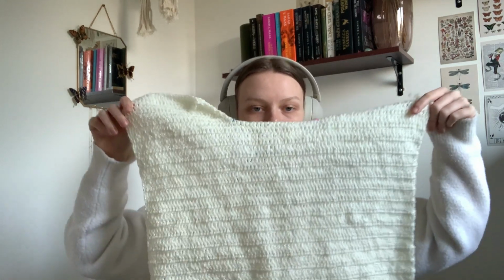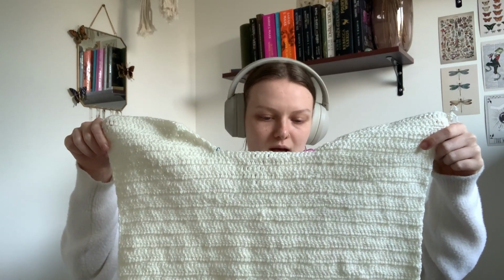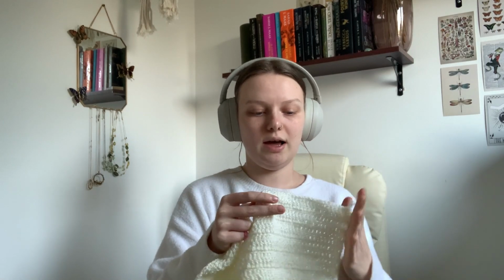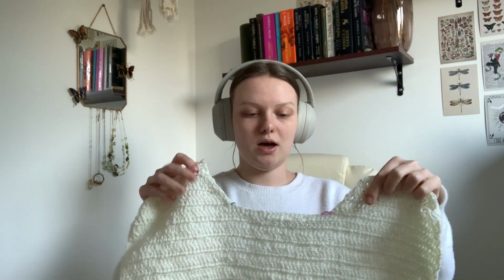Okay, so we are now on day 3, I believe, and I have just finished my first front panel. I think it took so long because I made it quite oversized, and I ended up doing rows and rows of double crochet. When I held it up against me and it reached the height I wanted, I added some shoulder sections. I decreased on the inside of the panel to create this scoop neck, and I left the edges from here out the same, no decreases. I decided how large I wanted the neck hole to be.